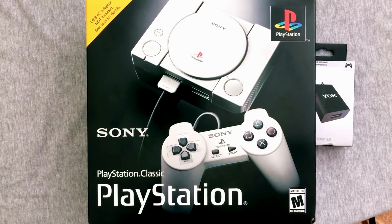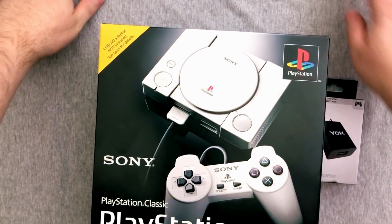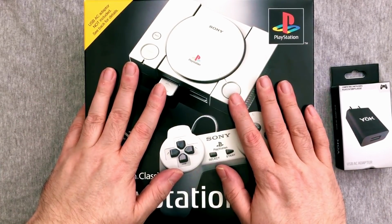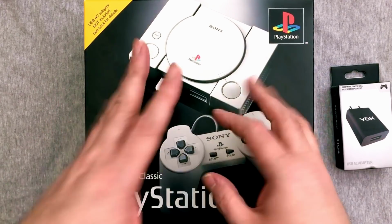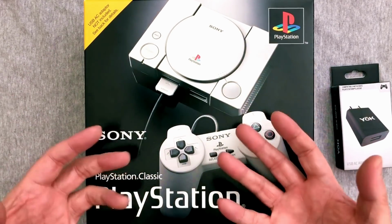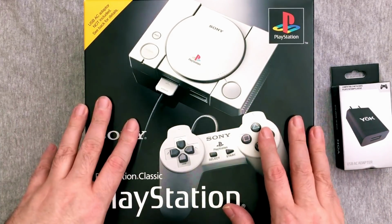Now I know when this first came out or was first announced, everybody was super excited and super hyped. But I also know that as things went on, people got more and more disappointed with what was happening with this. We'll talk about as much of that as I have learned as we go along. Basically, I think this is mostly for casual gamers. This is not obviously for hardcore gamers, because a lot of people out there will say, why don't you just get a converter or use the original or use your PlayStation 2 or whatever. And yeah, you can do that if you have all these games. That's fine. But if you want a real simple way just to hook up and play, and you don't mind if it's not 100% authentic to the original versions, but so close that most people wouldn't notice, this is probably what you're looking for.